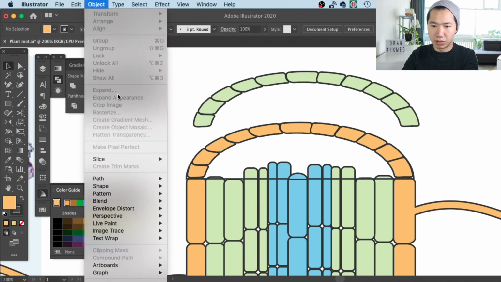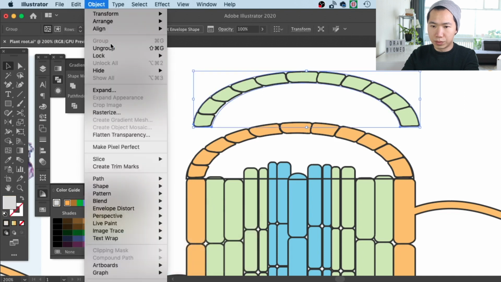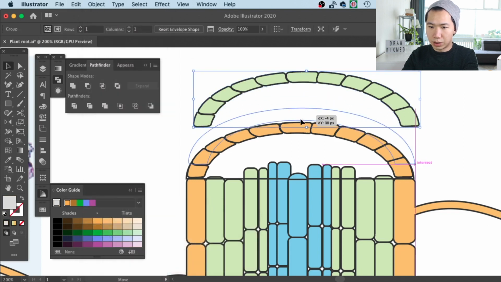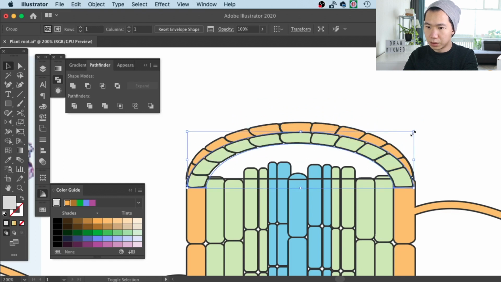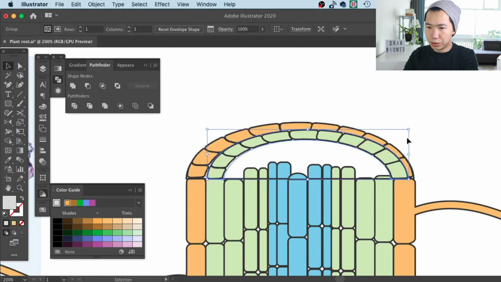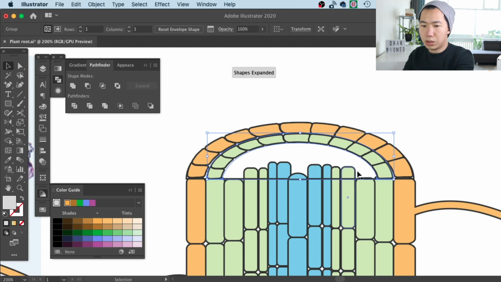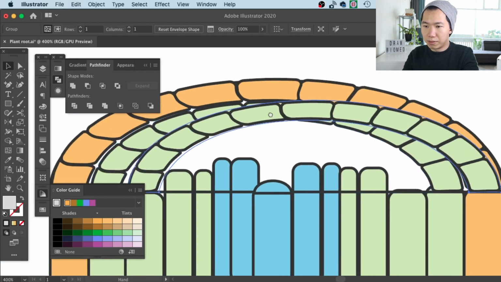Okay, and I'll go back to, and then I can put this into the cross-section and fit it to the longitudinal part. And I'll make a few copies of this.